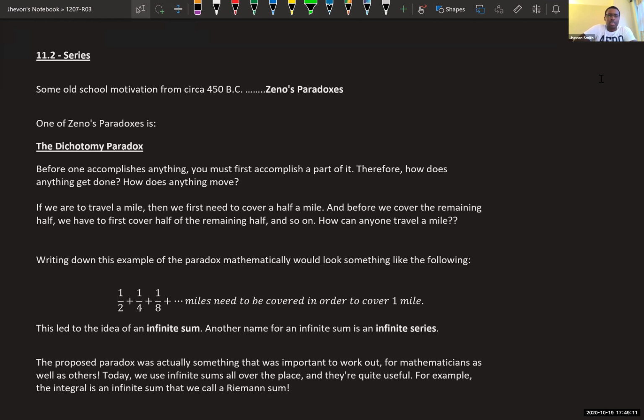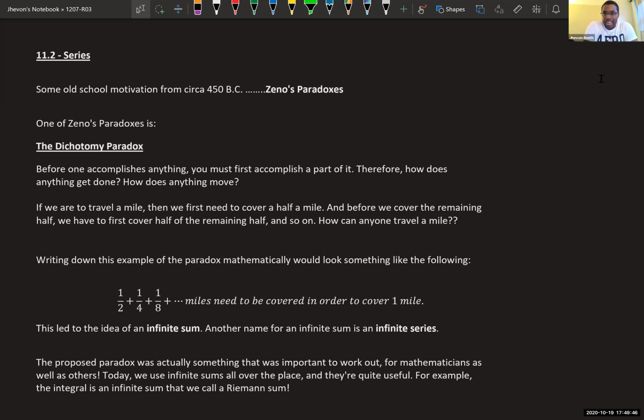Plato talked about them, Aristotle spoke about them. But one of the famous paradoxes is called the Dichotomy Paradox. So basically Zeno was reasoning like this. Zeno thought, well, to get anything done, you have to first get a part of that thing done. Like if you say, I'm going to clean my room, there must come a point where half the room is cleaned, and you have to clean the other half. As you go through the process of getting something done, it's a process. Things get done in parts.